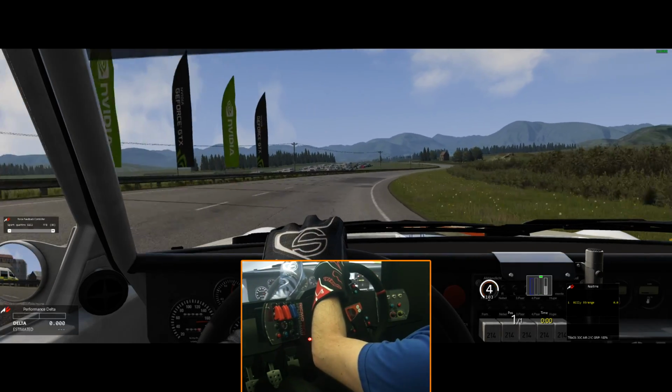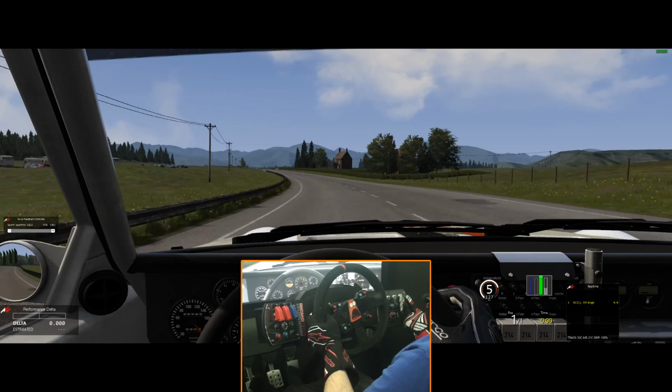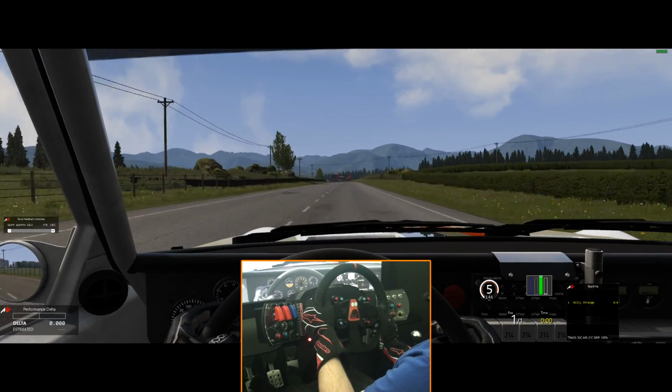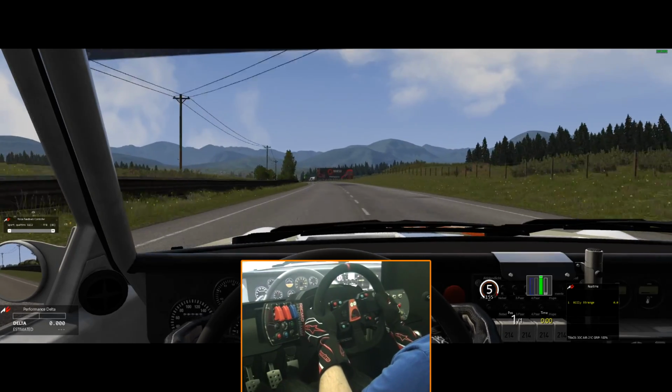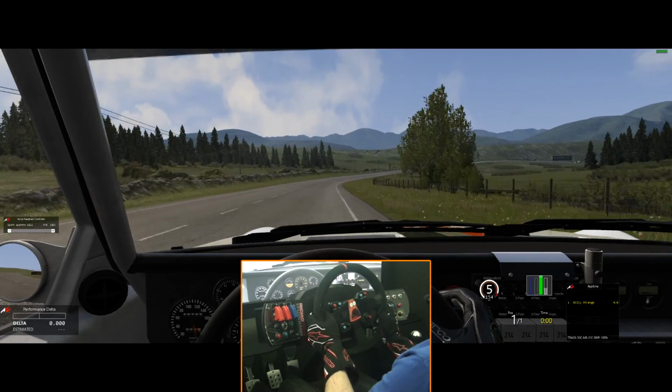Running at 100% boost, for some reason, it was damaging the engine, which could just mean the brutality of it, and it's meant to do that. Seems a little odd to me, but I'm not sure. But at 90%, I don't notice a huge power loss or anything. Got to do a little lift there.